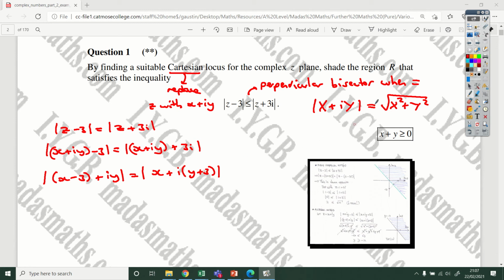Okay, good. Right, now I can expand this out, and you've got to be careful here as to what's going to happen. So I'm going to get the square root of (x minus 3) squared plus y squared equals the square root of x squared plus (y plus 3) all squared. Okay, now if you like, you can take the square roots off straight away. However, if there's anything around these absolute values, you're going to maybe want to put the square roots in first of all. But if it's an easy question like this, you can just go straight to taking the square roots off. So I'm going to take off square roots.